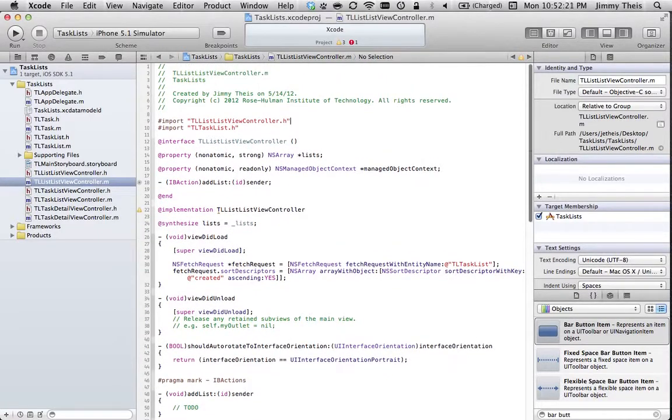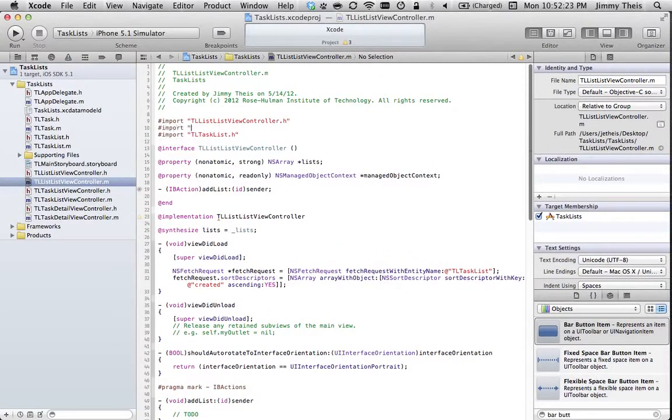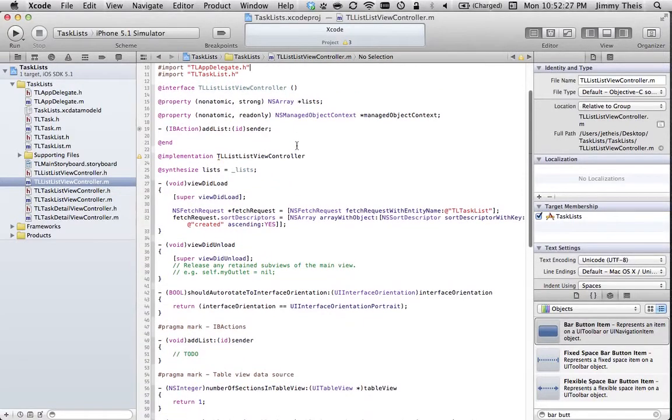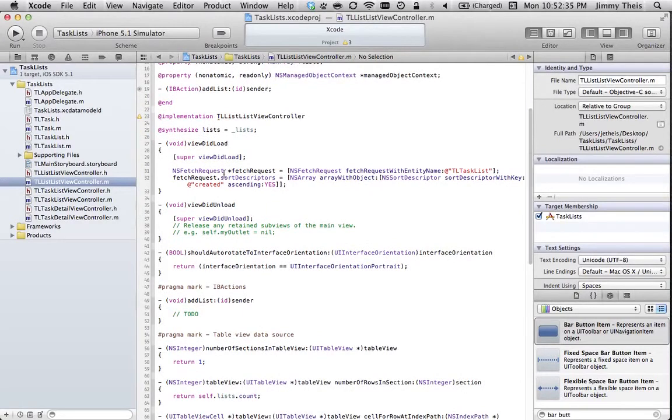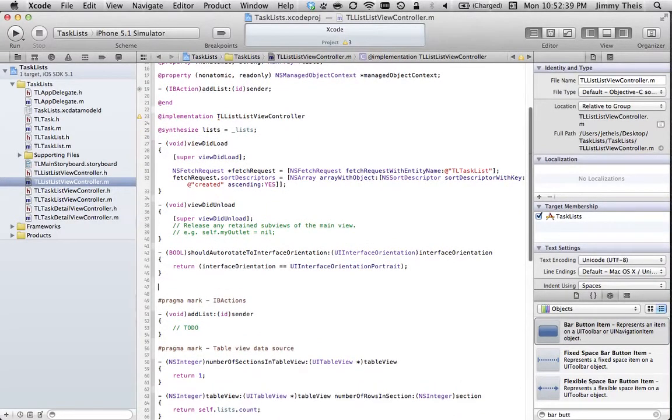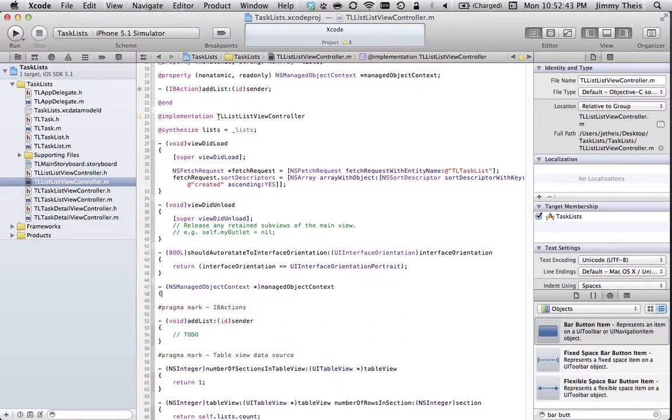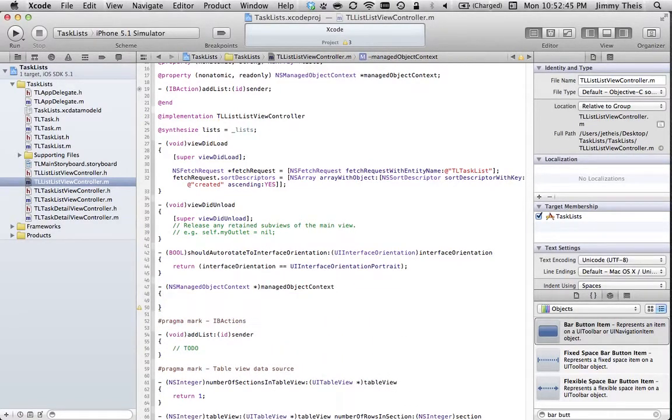And then we will import our app delegate here, because we'll actually be interacting directly with it. So basically this is a read-only property that is just kind of a window into the app delegate's managed object context. That way we can use it pretty easily. We won't actually store it or anything, it's basically just a helper. So we'll implement the actual method here instead of using synthesize for that property.